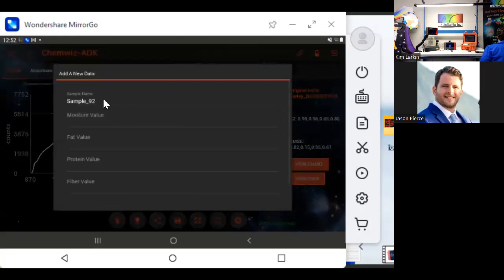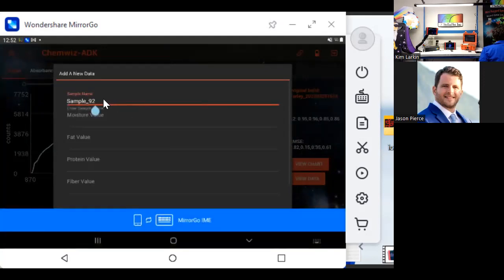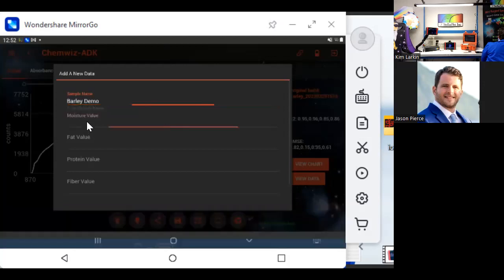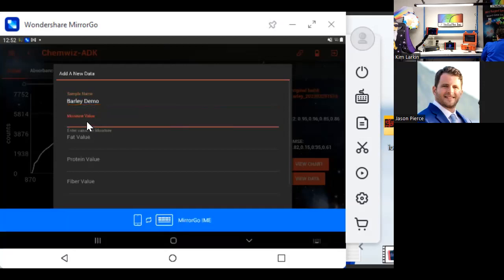And so it's going to tell me to give it a sample name. I'll tell it barley demo. Okay. It wants a moisture value, so I'll give it a moisture value of 14.39.